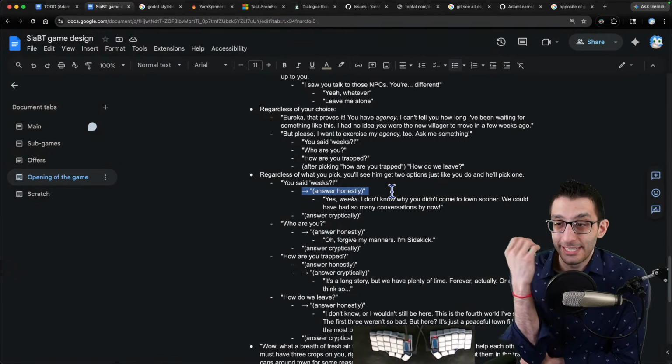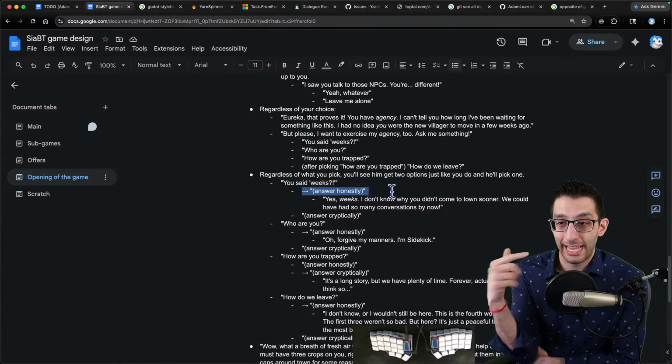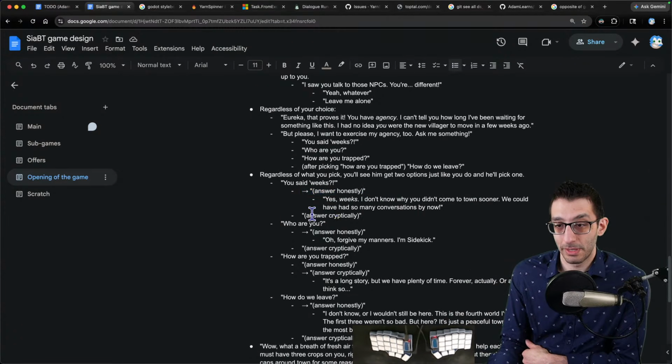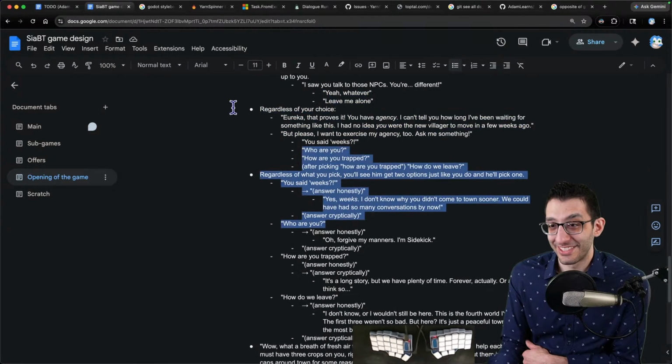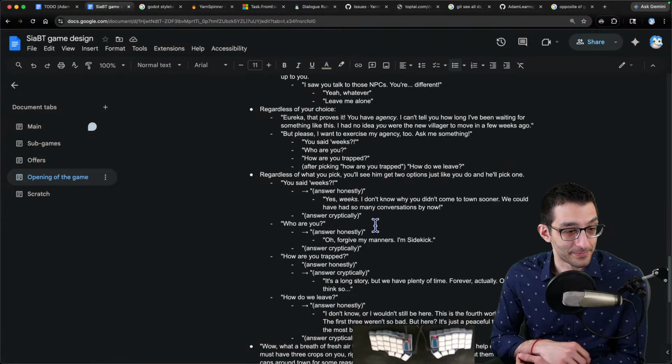This is one of the key things I wanted to code, which I did yesterday afternoon. And it looks decent right now. It's not great visuals, but it's functional and you can't activate these buttons yourself. So you wouldn't be able to click answer cryptically. But I just absolutely love this idea. And yeah, that's what we were trying to work toward here.